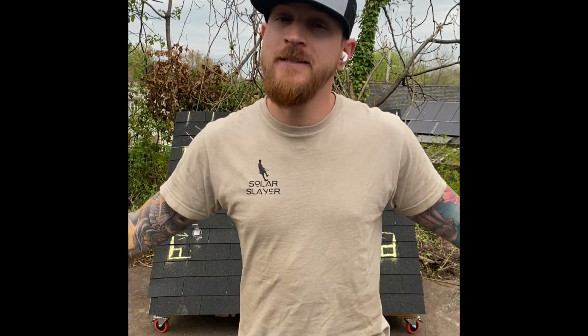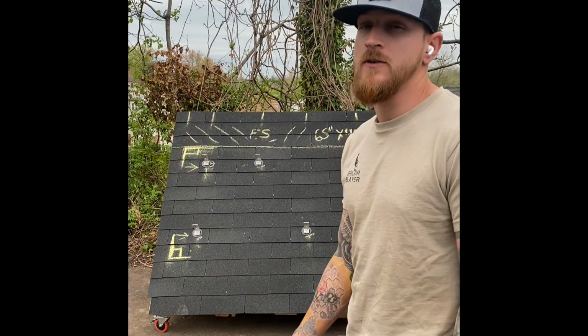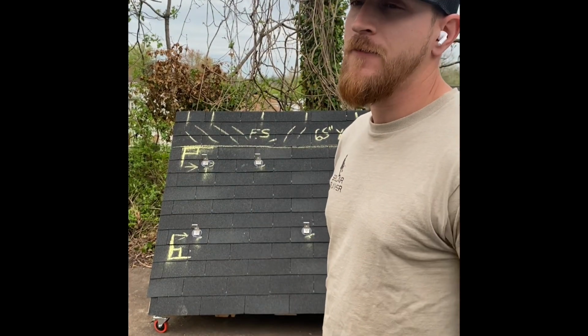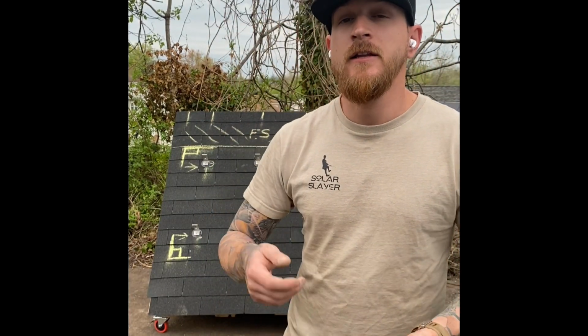All right, so that's it. So we got the feet up. Step one of the roof install is done. Everything's drilled out, feet are in, everything's secured, everything's flashed. All our drill holes are sealed, so we don't have to worry about any future leaks. Next up we can move on to is getting the rail up, getting our microinverters or our optimizers on, getting the rail grounded, and running our wire. So that'll be in the next episode. Stay tuned for that one.